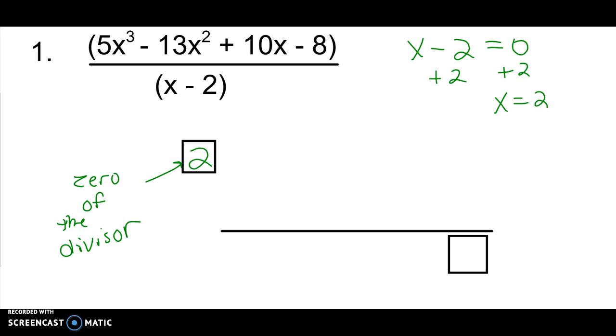What is a coefficient? A number that is multiplied in front of a variable. It's the coefficients of what we're dividing. So I'm going to put a 5. And then, what's the next coefficient? Negative 13. So you just lined it up? What's the next coefficient? 10. What's the next coefficient? Or the constant is negative 8. Then leave a space, draw a line, and put a box under the last number, the constant negative 8. This is how we're going to set it up, and you'll see what's going to happen here in a second.